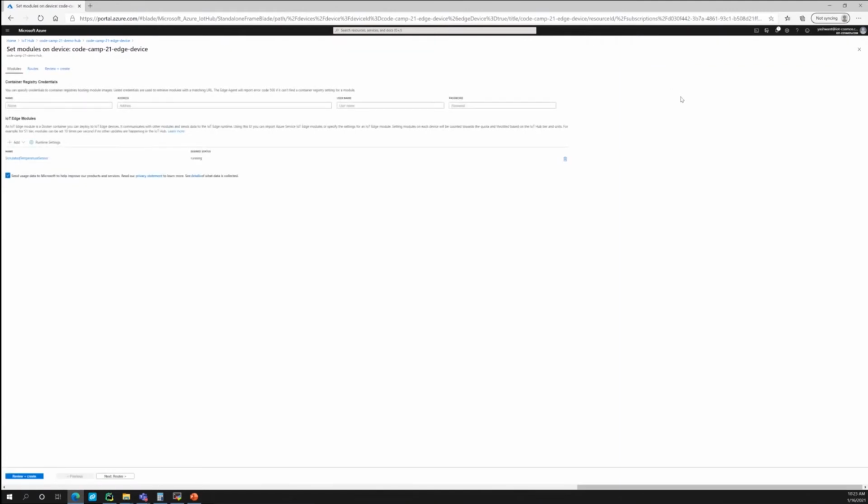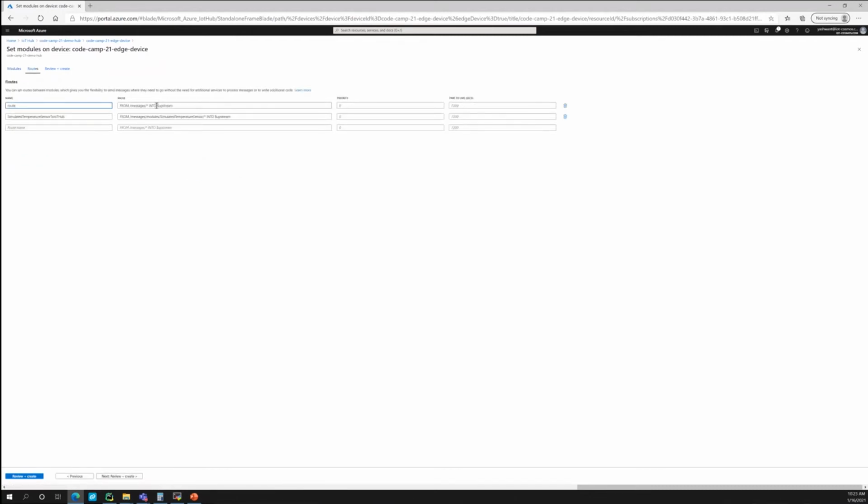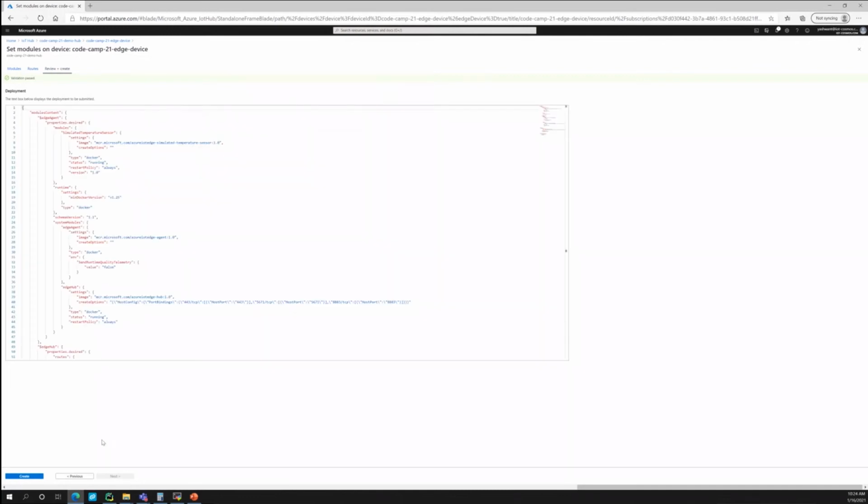I'm going to use a simulated temperature sensor. And if I want to add any route rule, that is how one module communicates with the other, how the data transfer occurs. So tomorrow, if you want to add a machine vision module and attach it to your camera, you can set it up and channel the images to different processing. You can set up the routes over here. This is very simple. I created that.